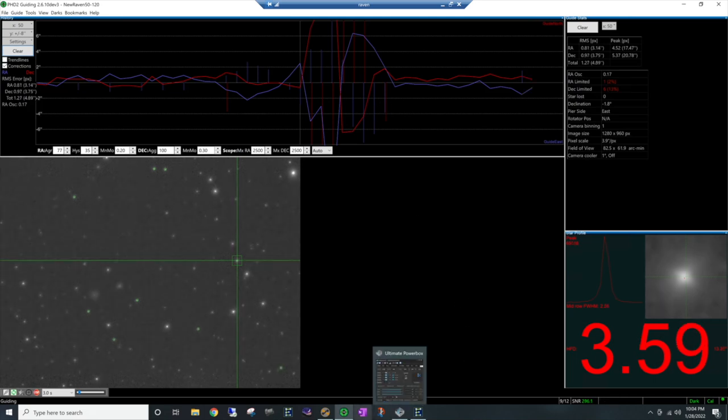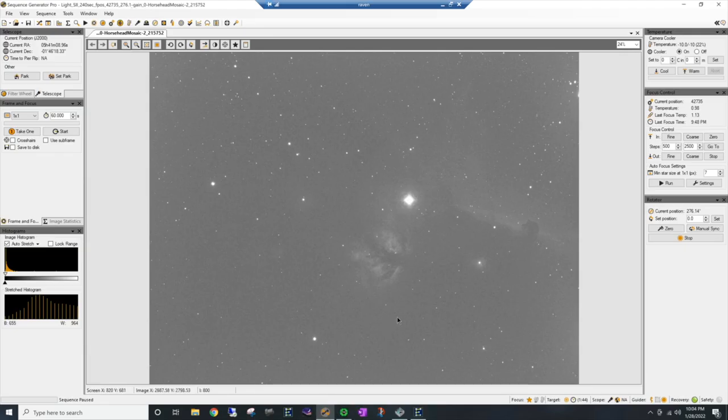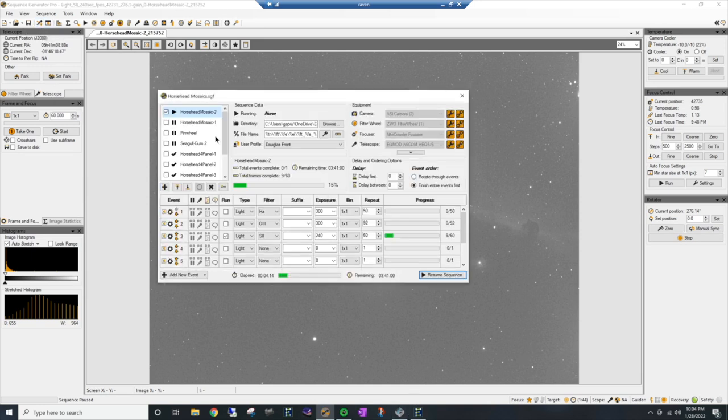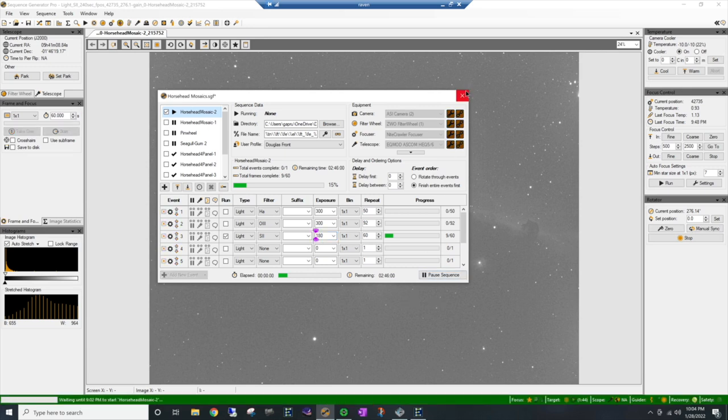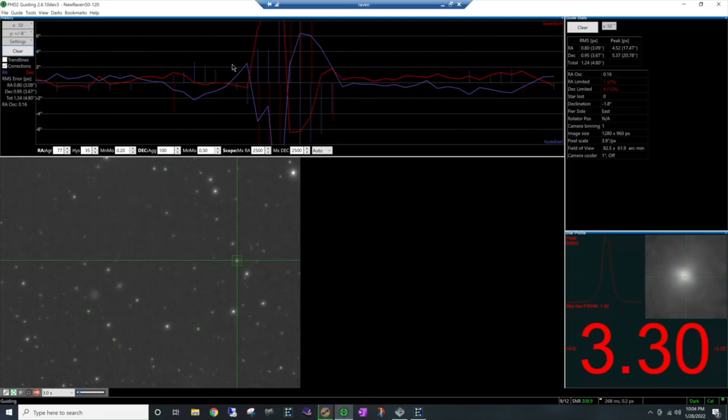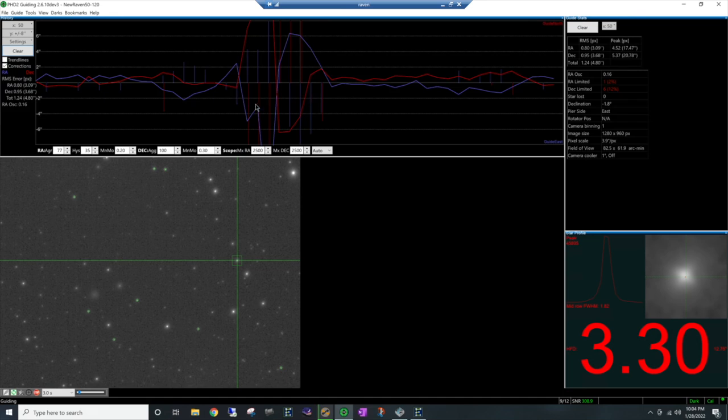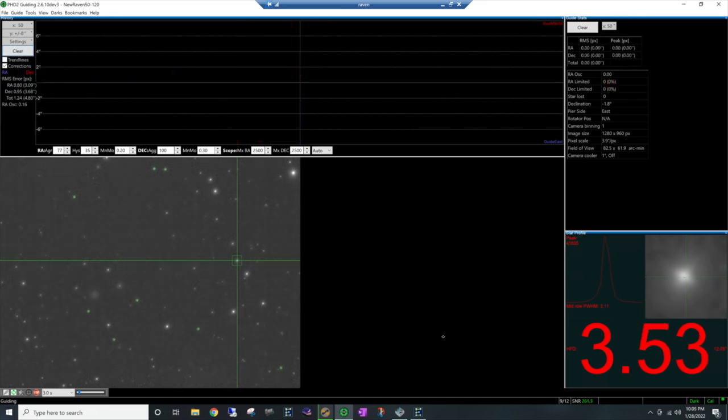Well, that guiding just went all kinds of bad. But you know what? Guess what I didn't do? I didn't start my next image. It's been sitting here on pause this whole time. All right. Let's take it down to 3 minutes. That's what, 180 seconds? That sounds right. Let's resume and see if I can get a 3 minute image out of here. Even though that 4 minute one looked really good, that guiding, wow, that is just insane. Let's clear this out and start over.